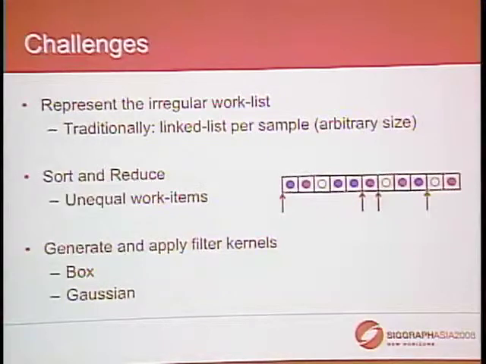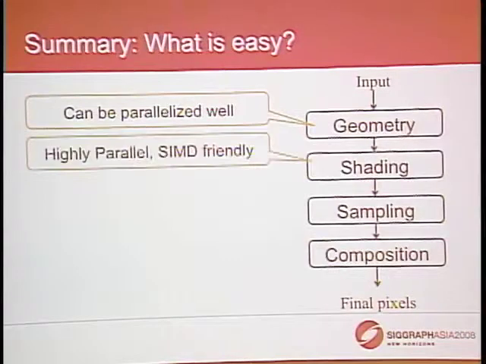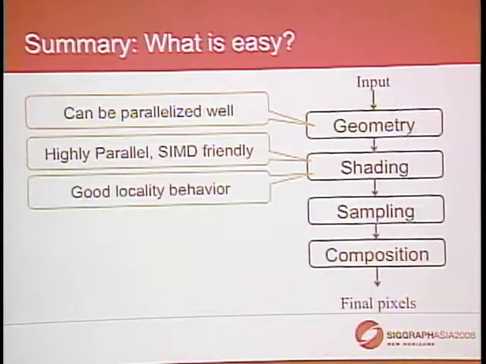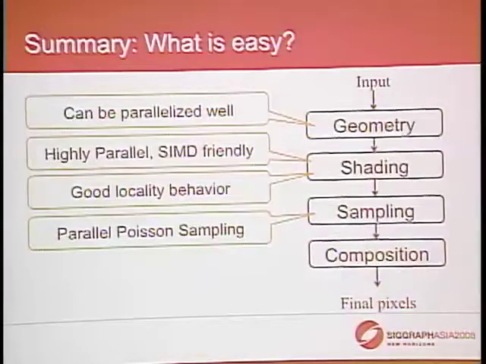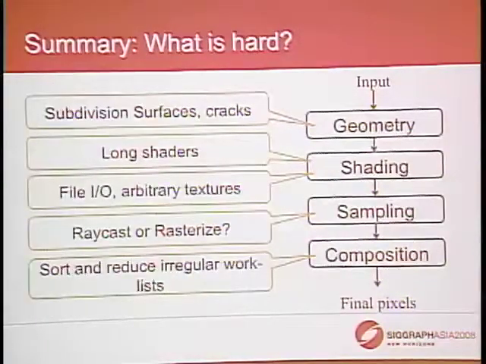So the easy stuff here is that geometry ends up parallelizing fairly well with some recent work. Shading is great. We like shading a lot, and that's going to end up being SIMD friendly, hopefully at least with simple shaders. You get really good locality in textures when you do grid shading. At least we have ways to start doing sampling kinds of stuff, so that's a big plus. But there's a lot of things that are hard. So these are things we want to work on that are difficult in Reyes, unanswered research questions that hopefully people are going to be interested in looking at.